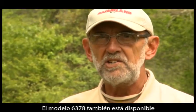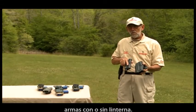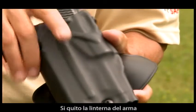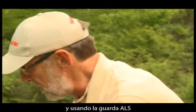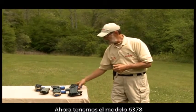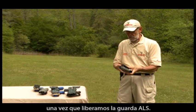The Model 6378 is also available as a light-mounted holster. And just like the duty version, the 6360, this holster will accommodate the firearm with or without the light. As soon as I put the gun in the holster, it automatically locks in place. If I remove the light from the gun, it will still hold the gun in place. We can also take the Model 6378 and with the use of the ALS guard, we can increase the security level. We now have the Model 6378 equipped with the ALS guard for additional security. The draw is made just as it would be once we open the ALS guard.